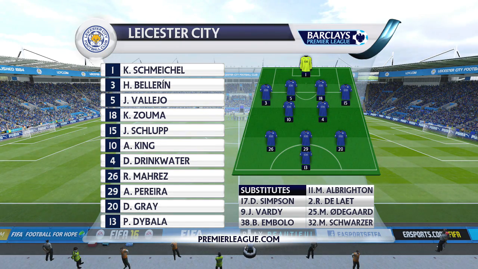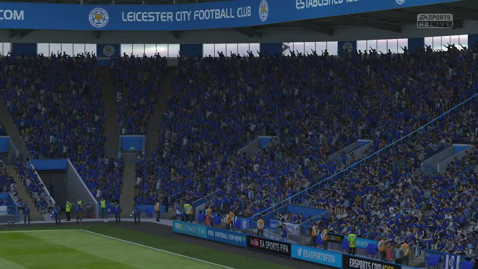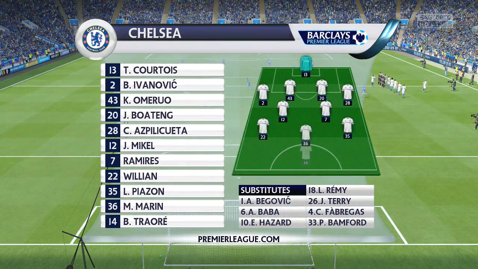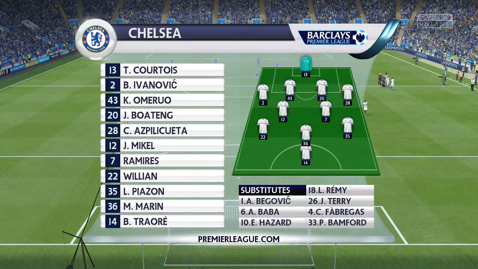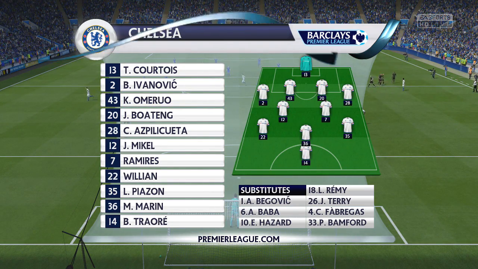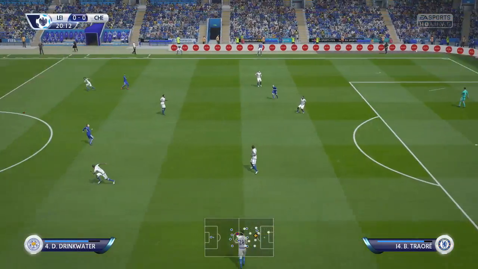As we take a look at my Leicester City lineup for this game, actually starting a 4-2-3-1 formation, a different formation, as Dybala will be starting on top, Demarai Gray, Pereira and Mario just behind him, King and Drinkwater in the midfield with a pretty much standard back four, and obviously Kasper Schmeichel in goals. As we will be facing Chelsea, Courtois in goals, Ivanovic, Boateng, Azpilicueta at the back, Mikel, Ramirez, Willian, Piazon and Marin in the midfield, with Traore on top. Remy, Terry, Fabregas, Hazard, just to name a few on the substitutes.